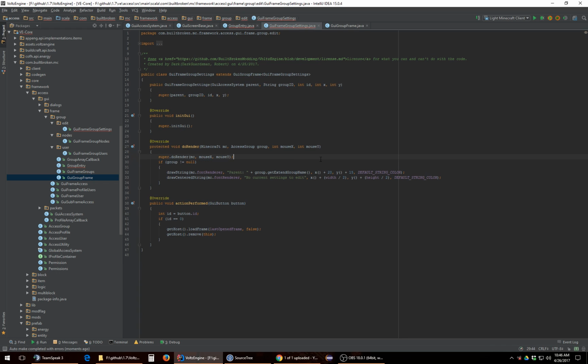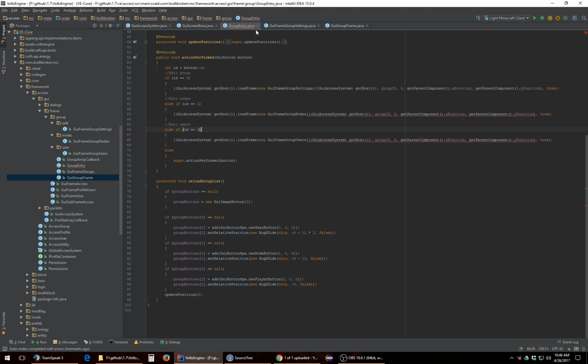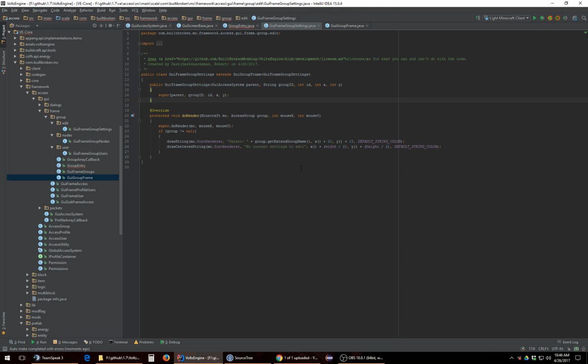That way we don't have to keep accessing the group, it's already accessed for us. We don't need the action performed anymore, that's handled by the super. We're going to leave the initialize in here in case we decide to come back in here and add more buttons and stuff. Actually, we're not going to add buttons right now, so I'll do this later. And now we need to copy this part.